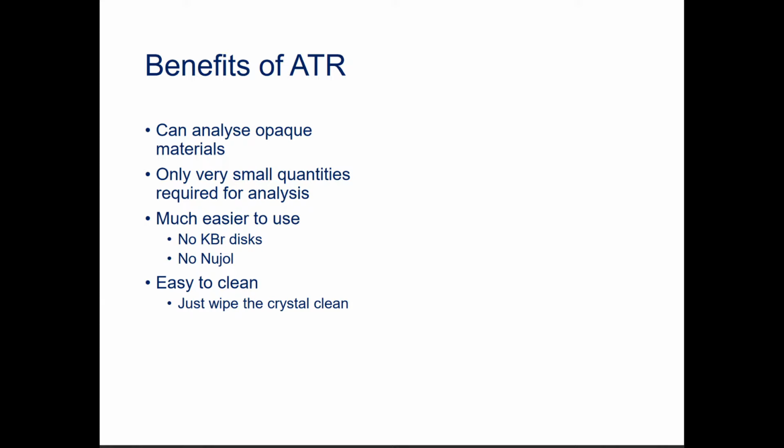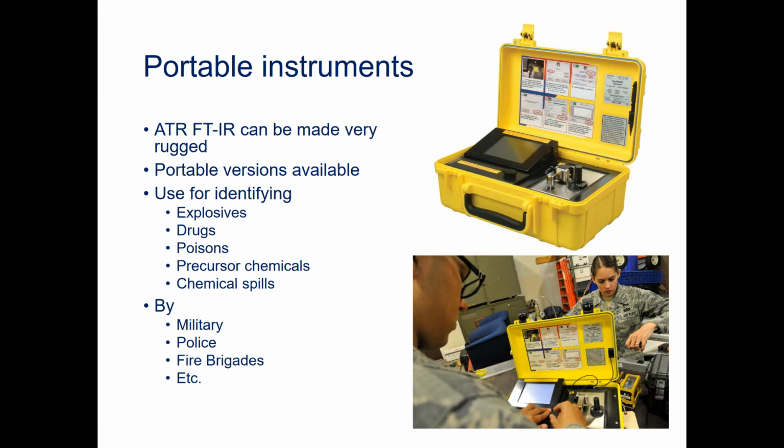And now the benefits of ATR. ATR can analyse opaque materials. Only very small quantities are required for analysis. It is much easier to use, with no KBr discs or no Nujol. It's very easy to clean, you can just wipe the crystal clean. We're now going to talk about portable instruments.